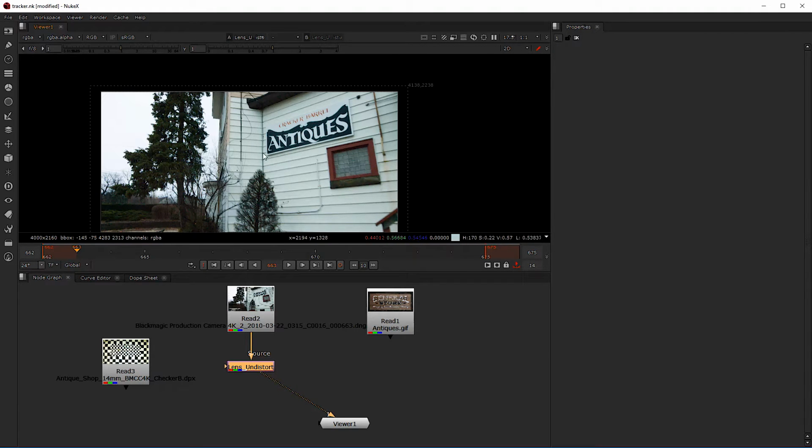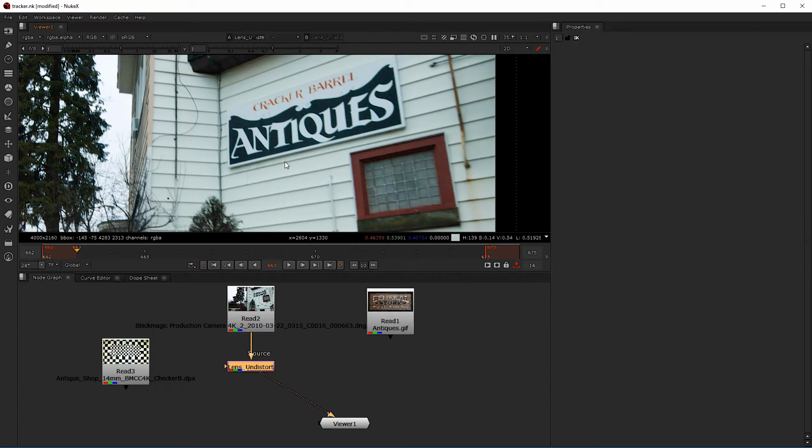of tool. And what that does is, instead of doing what we do with a traditional tracker, which is we track points, this is actually going to track a whole series of points, so little contrast areas here in Cracker Barrel and Antique. So imagine a bazillion tracker nodes tracking every single area of contrast automatically, and then giving us a whole series of dots, right? And all of those dots are changing in distance from each other, and it's going to create what's called a grid warp map. In other words, it's going to basically warp the image as it's changing. So it's sort of like a flexible tracker.